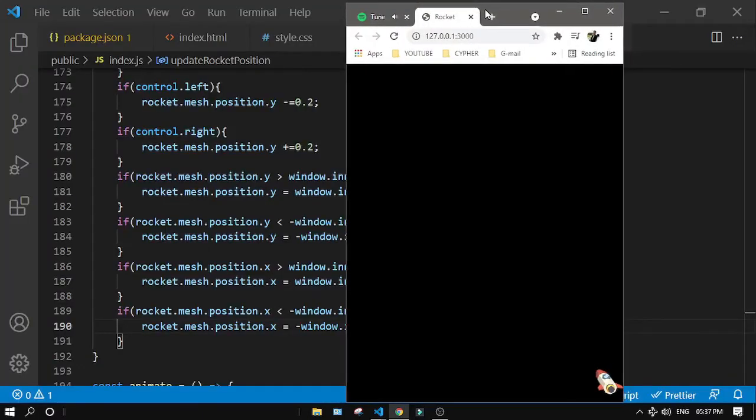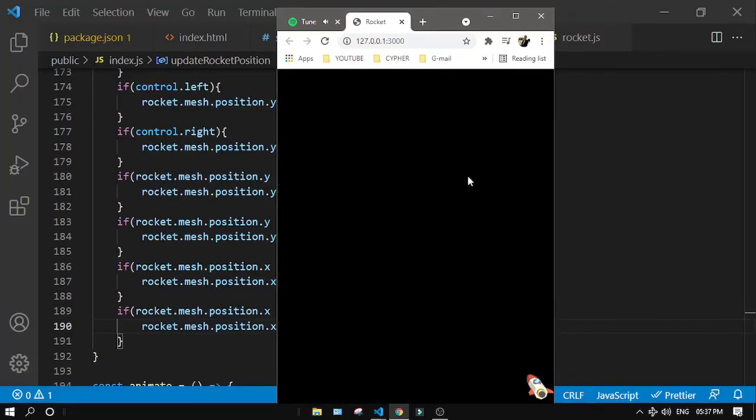This should stop our rocket from going out of the screen. You can see it limits to the corners. We can also check on smaller screens. It auto positions itself to the corner.